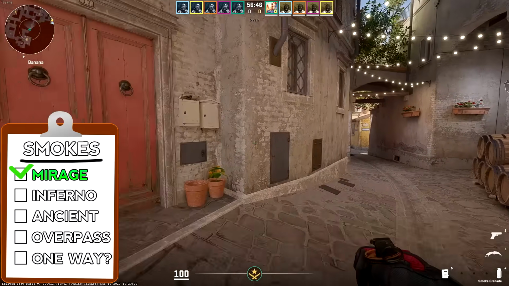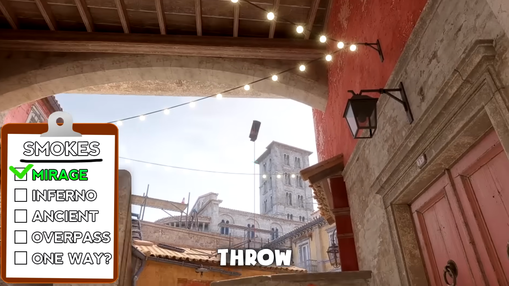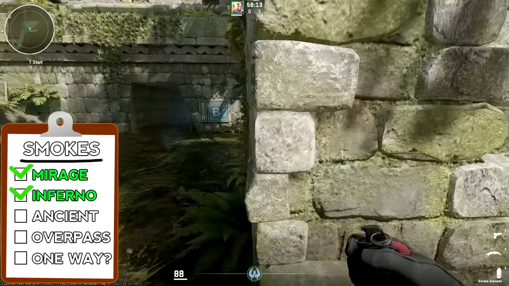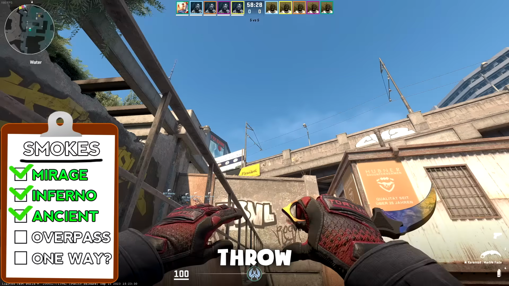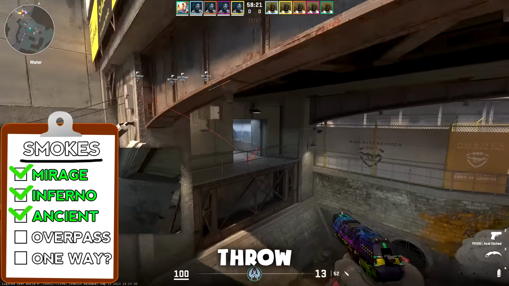Let's go learn some more important smokes like this one on Inferno. If you go to this wall and aim at the corner of the church, you'll be able to cover yourself from CT. To smoke window from spawn on Ancient, walk up to this pillar, aim at the top of the 4th tile, and jump throw, and it will land perfectly in window. For Overpass, you just walk up into this corner, look right here and a little bit to the left, and then just simply left click. You're gonna be able to smoke heaven just like that.